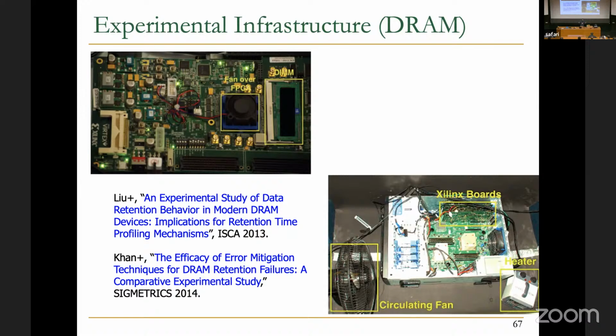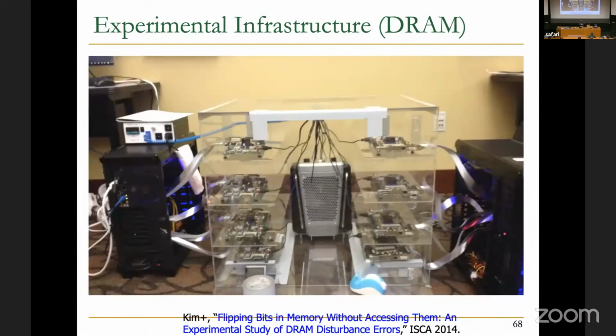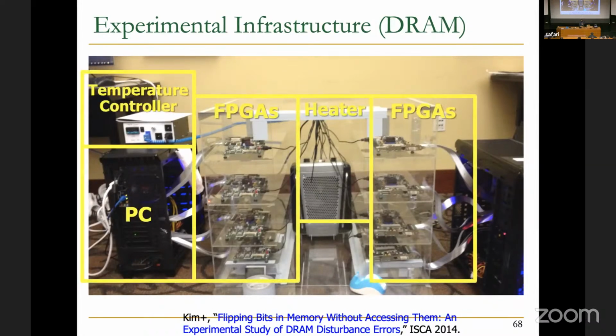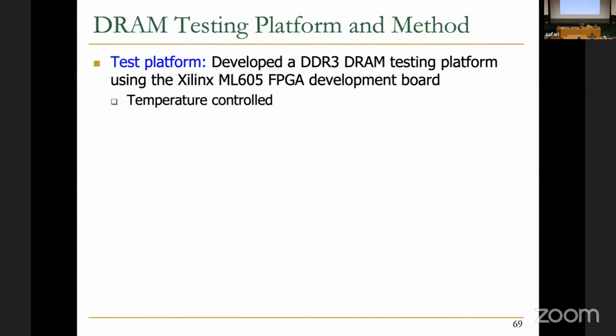Okay, so the first work. First we start with testing real DRAM chips using these real experimental infrastructures. These are earlier versions of SoftMC, so you don't have to worry about these, but you can just use SoftMC or DRAM Bender. This is another picture of the setup where we have multiple DRAM chips in different heat chambers, and we are simultaneously testing many rows and many chips. We have a temperature controller. We set the temperature in these heat chambers. We have FPGAs that send DRAM commands to these DRAM chips, and we measure their data retention time.